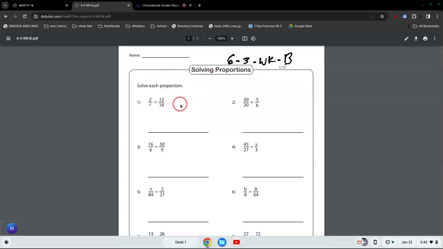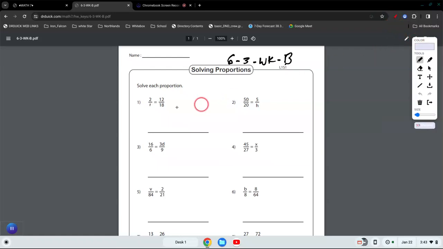Factoring to solve for proportions, all right? And I'm going to write this out to the outside in a lighter color so you can see what I'm doing for each one of these things, okay? In my first example, I have 2 over r equals 12 over 18. And I'm going to show you each step I'm really making here on why I can do what I can do before I turn around and show you the shortcut.